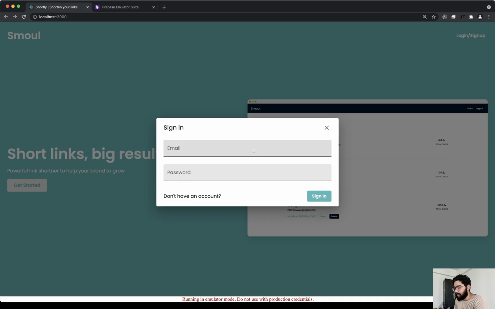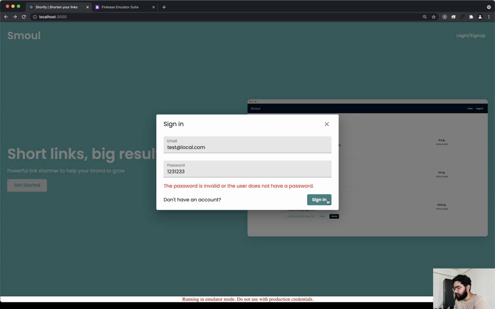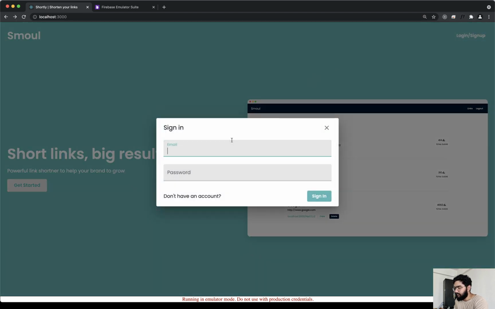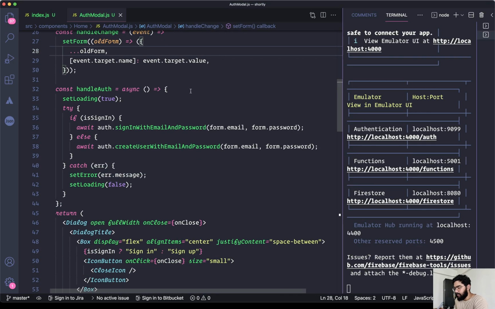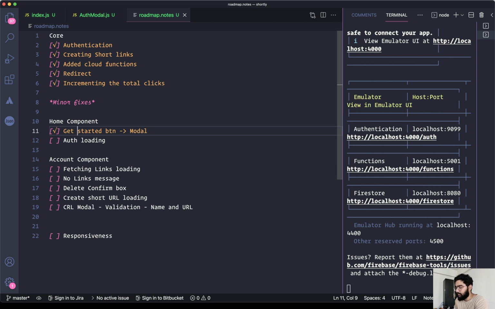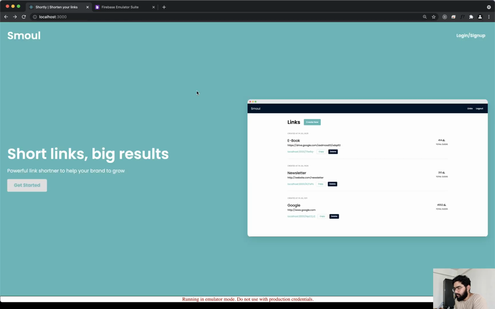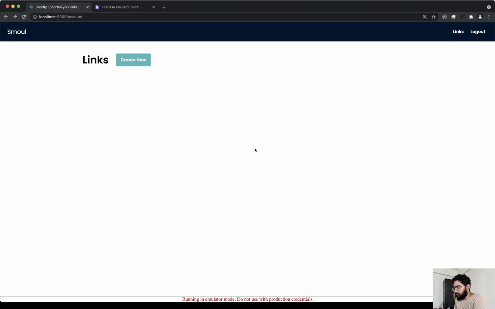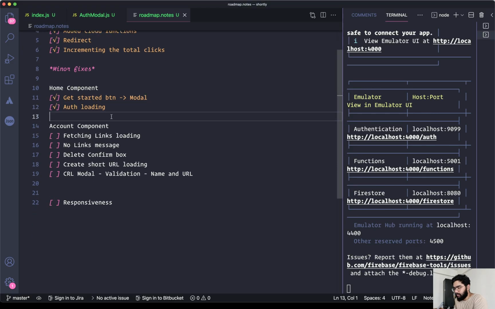Now if we take a look, let's try entering a wrong password. As you can see, we did see the loader for a split second, for a fraction of a second. And if we try to submit an actual password, we did see that, and we have been pushed to the internal page. So that's great. That's exactly what we want. So we have finished off two things on the to-do list, and let me just sign in. And now we need to work on the internal page, this thing on which we have this.